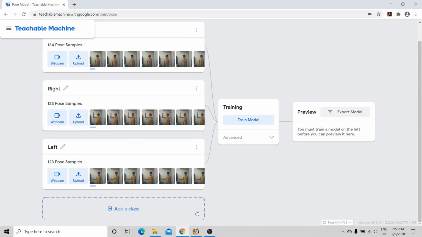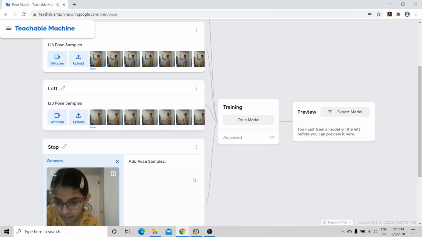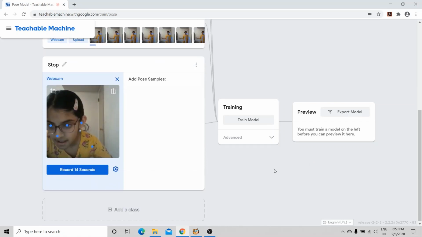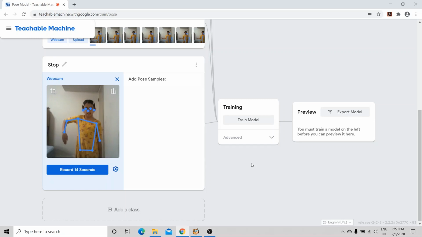Let's add another class, our last one. And now we're going to name this Stop. So the cars can stop. And click on this webcam button. Now stop is going to be just this, okay?